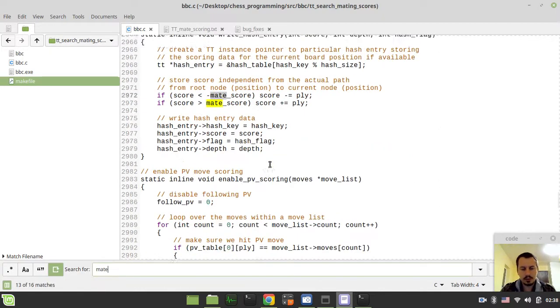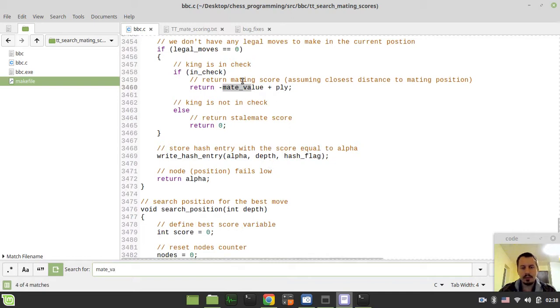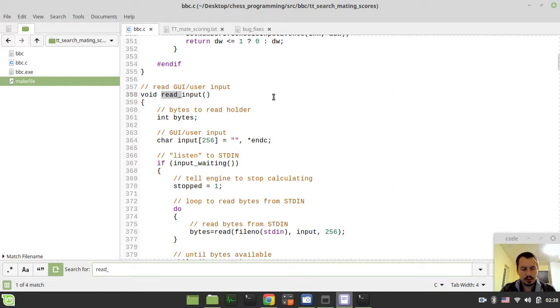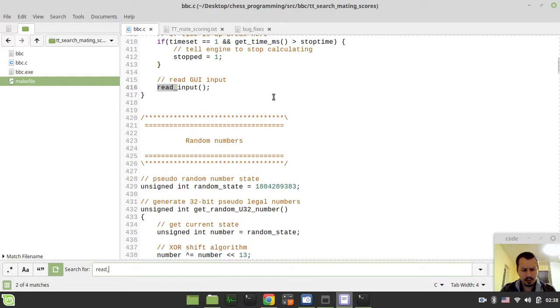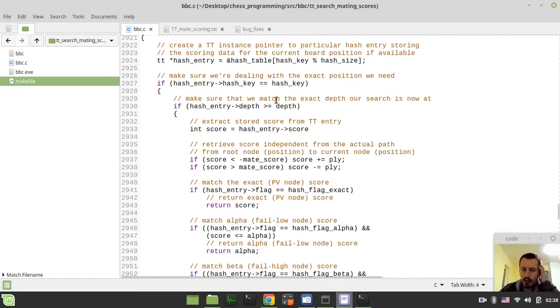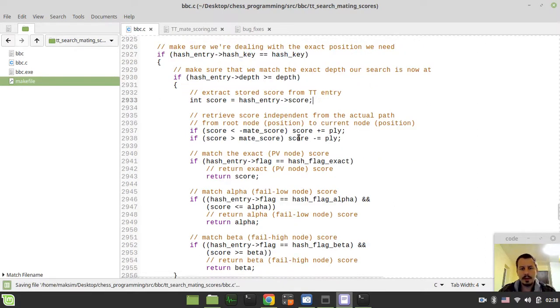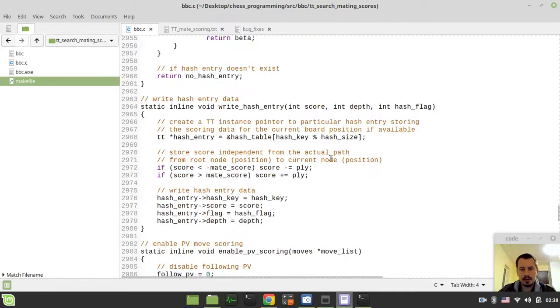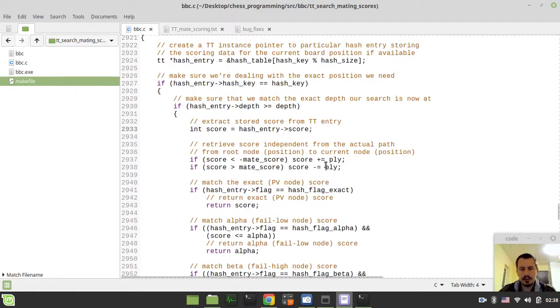Let's again search for MateValue to make sure it's in a proper place. Okay, this seems to be it, guys. So read hash, sorry. So initializing the score, just need to put a semicolon here, then adjusting it back, doing what we did here but in the opposite direction.